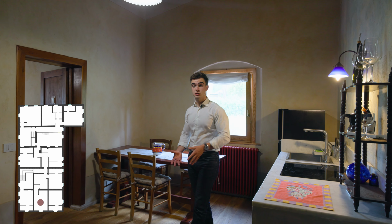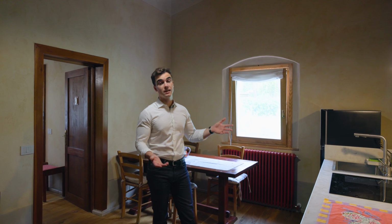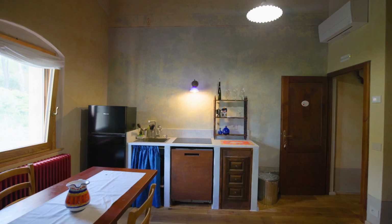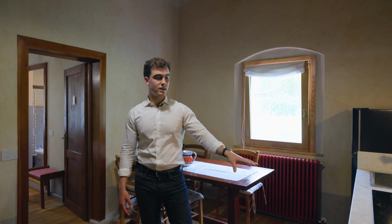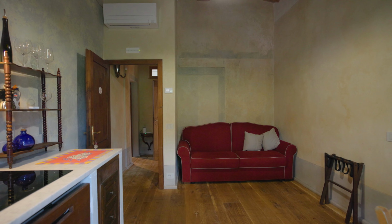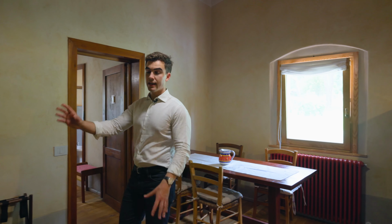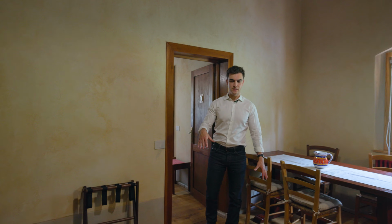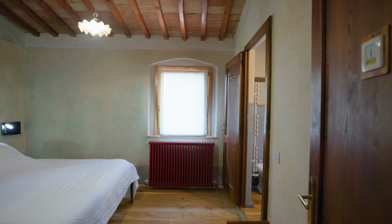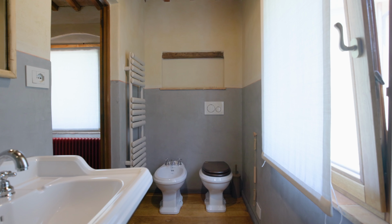Welcome inside the first suite. As you can see, lots of the original details in the main villa have been left intact with these beautiful paintings all over the walls. On this side we also find the kitchen. In fact, this is like a little apartment. On the floors, the wood boards, and as you can see on this side there is a couch that can be converted into a bed. On my right we can access the bedroom. Here as well there are some very nice details on the wall. Of course the space is air conditioned and there is the ensuite bathroom.